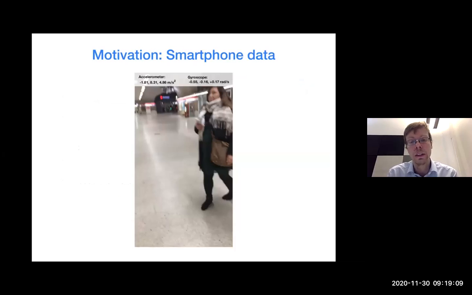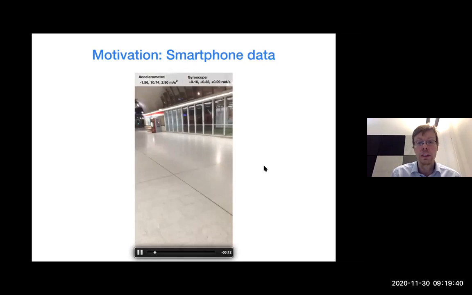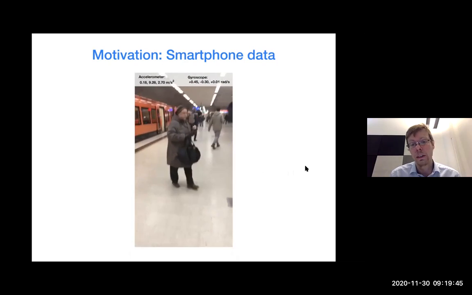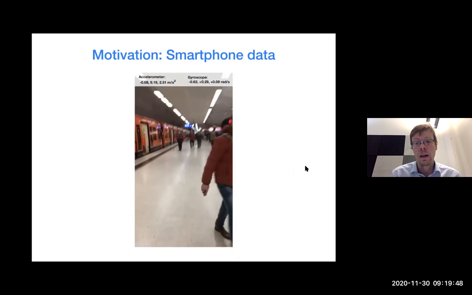And this is illustrated here with a short smartphone video clip. So this is a video clip taken with an iPhone. So we record the accelerometer from the device, the gyroscope from the device. Those sensor readings are shown here on top, and then we also use the video camera. So if we assume that we would have these three sensor modalities, accelerometer, gyroscope, and video camera, all that information is visualized here, and we can see that it's not necessarily always easy to localize the device.